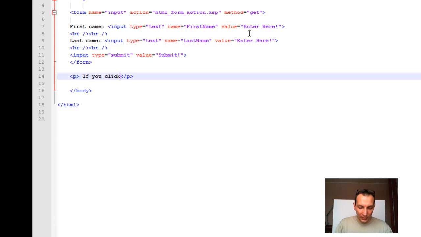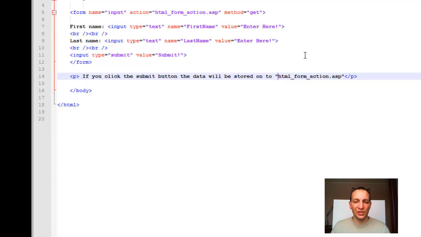If you click the submit button, the data will be stored on the HTML form action.asp, and this is the page where all the information should land after we hit the submit button. But note guys, one thing, that we haven't built the site HTML form action ASP. It's just the exemplary site that I'm putting in right now, because we have to have it in order for our data to be transferred there.